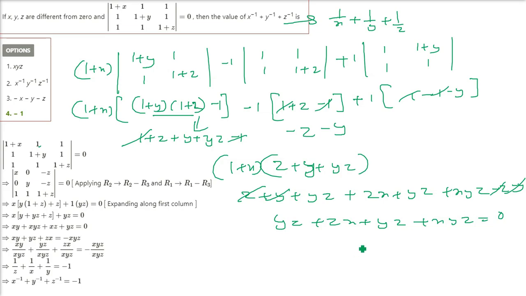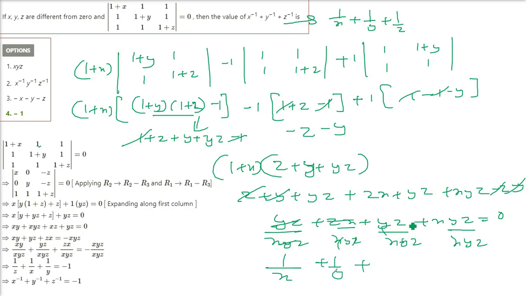Now let us divide both sides by, or one right hand side is 0 already, so it will be divided by xyz. So this will be 1 by x, this will be 1 by y, and as I said, this is not yz, because yz, zx we have already taken, so it will be z, because we need x in the z in the denominator. So we have xy here. So I'll just change it. As I said, there is a slight correction here.